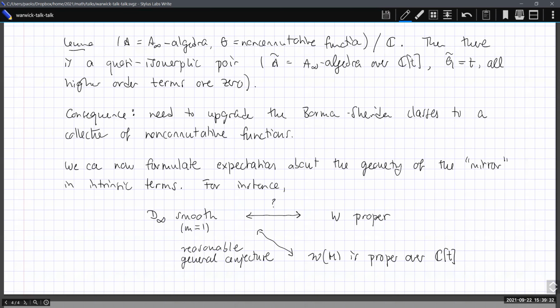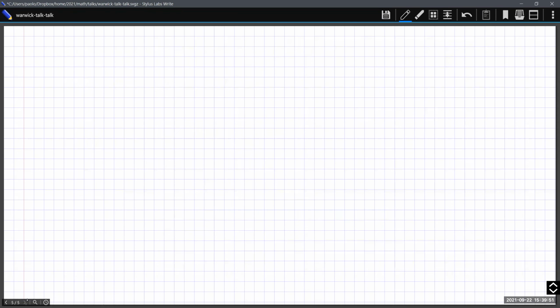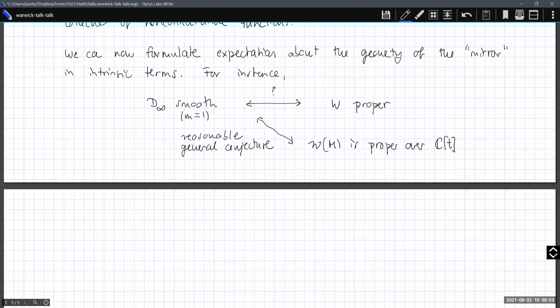If you ask the specialist, I asked Ben Pomerleano, and he says it's not a problem, he can prove it. But as far as I know, it's not actually in the literature. So this is a way that you can see that we can actually study the geometry of what one could call the mirror without actually leaving the symplectic geometry side. And there are actually a lot more things that you can do. Let me do something genuinely scary.